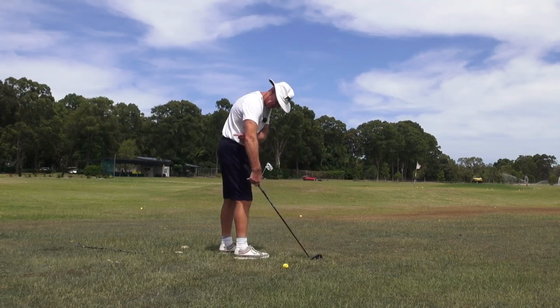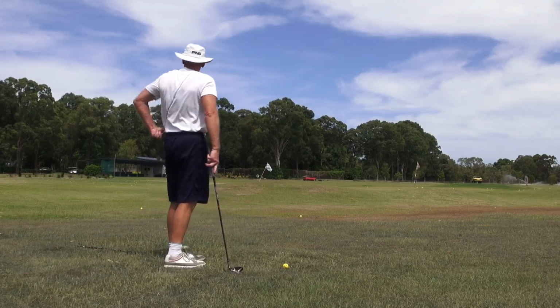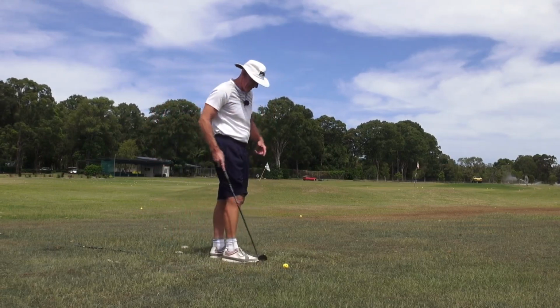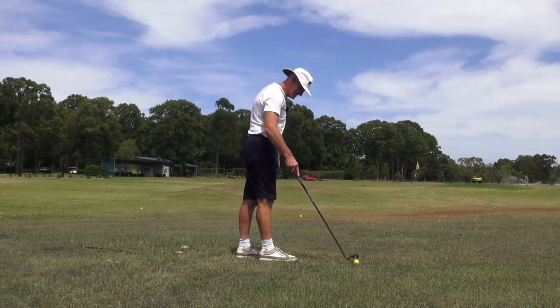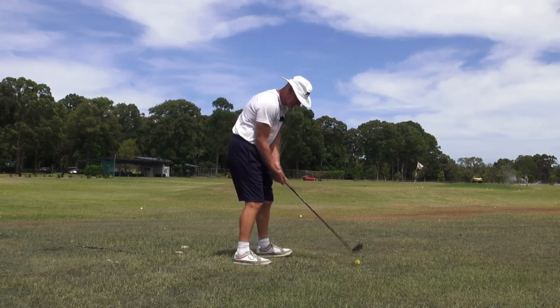As we know, the swing plane goes there, and we don't swing on that. I don't know how you'd ever hit a golf ball swinging like that. I'm always up for a challenge. Why don't we try that just while I'm here? Just give it a go, JH. Just try and swing the club around there, in that plane.